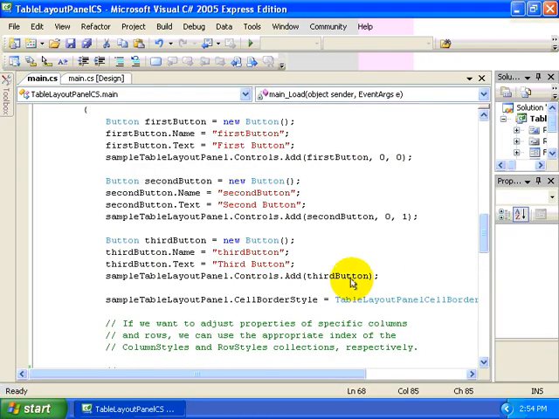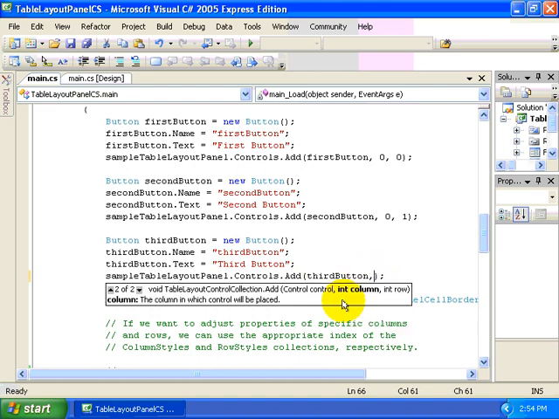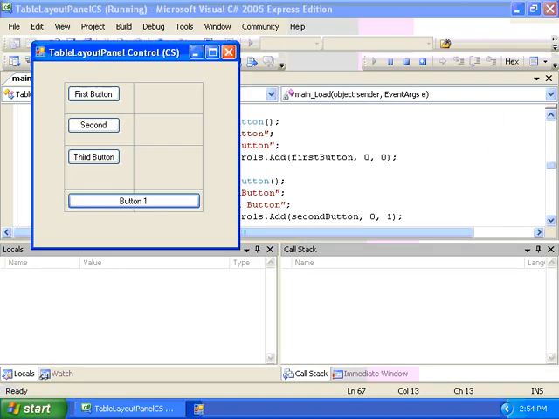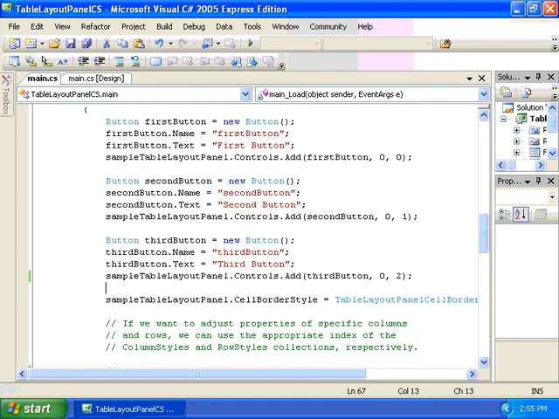Let's change our example around a little bit and try to specify that we want this to appear in the first column and in row with an index of 2, which would be the third row. So let's run the application now. And notice what it has done. It's added a row to our panel layout control because our button 1 was already occupying the row that the third button was trying to occupy. So there's definitely some behavior that you'll need to become accustomed to, and kind of the precedence of order of which of the controls will take precedence based on how we lay them out.